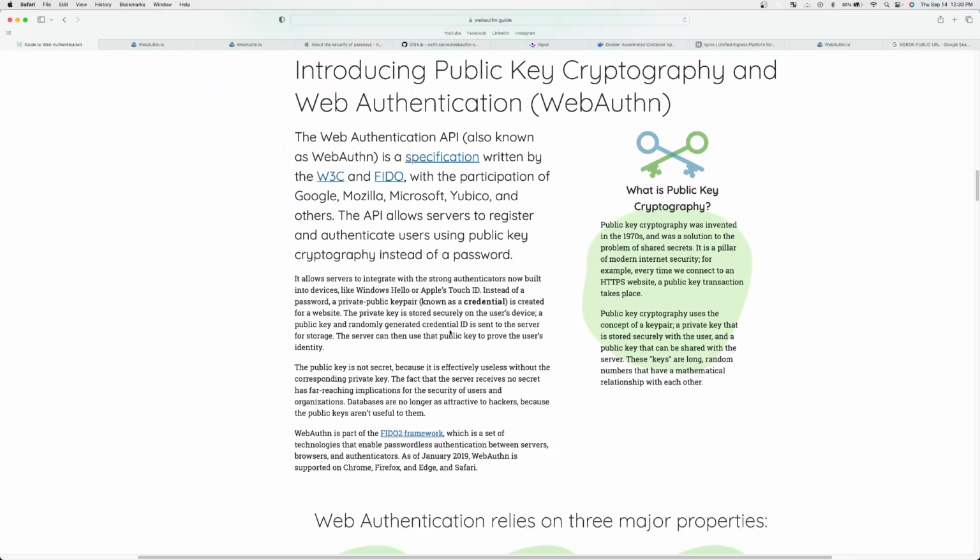And what makes this a safer way of authenticating is that because the public key is stored on the server, if let's say a hacker wants to hack into a user's credential, they might have access through the server to the public key, but they won't have easy access to the private key because that one is stored on the user's physical device.